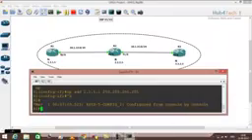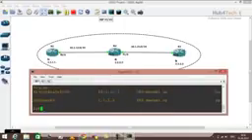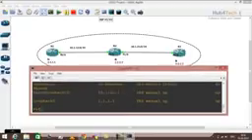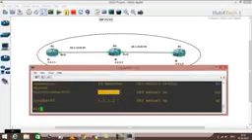In this current topology, we have three routers named router 1, router 2 and router 3. Router 1's basic interface configuration is this, where the IP address of interface FastEthernet 0/0 is 10.1.12.1 and the IP address of the loopback is 1.1.1.1.